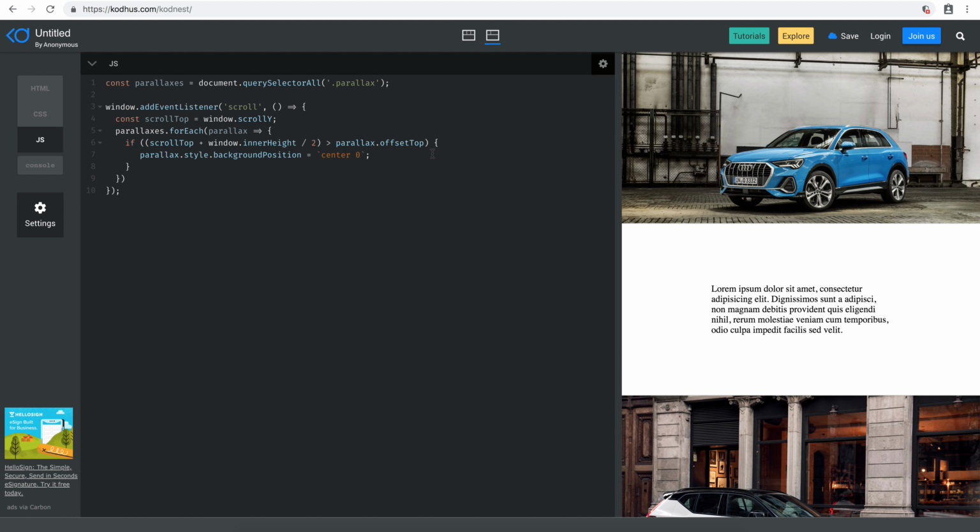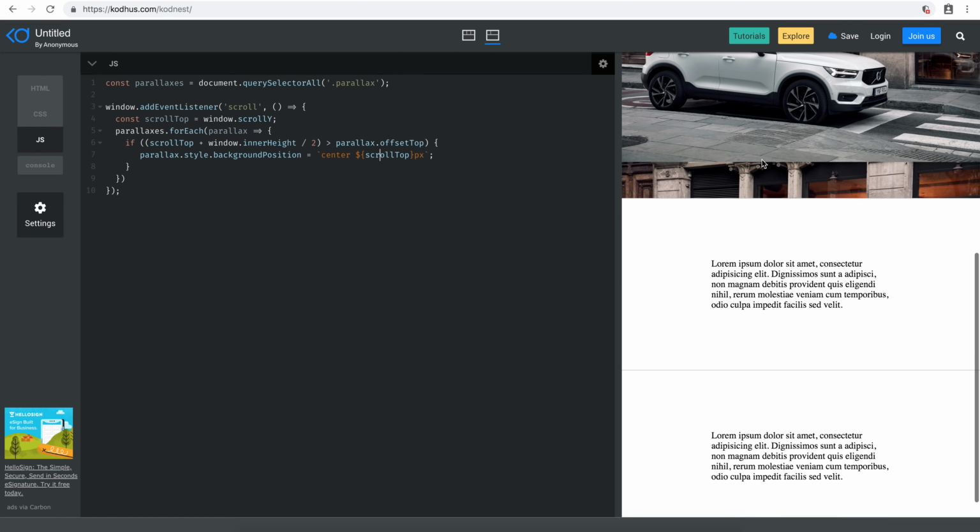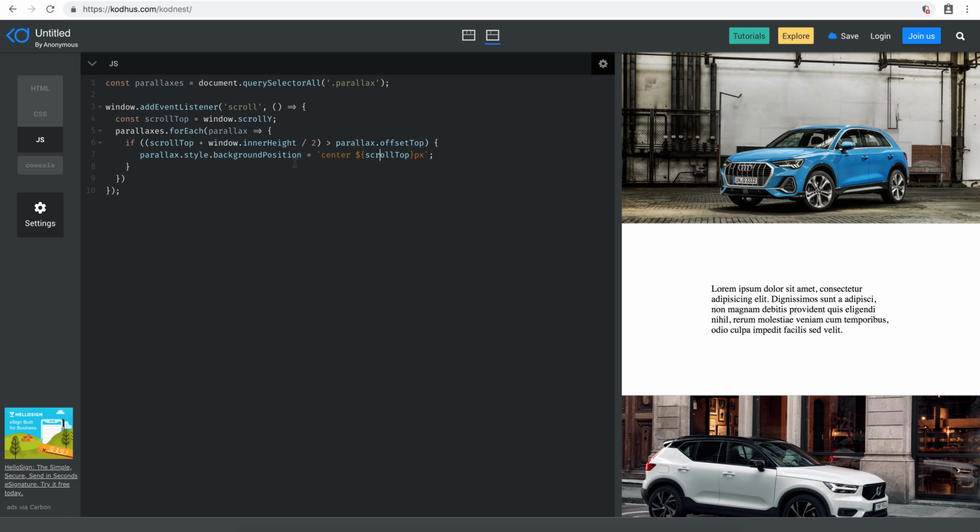But now let's put this scroll top value. So I'm going to say scroll top. Obviously, it should be pixel. So now, if I start scrolling, see what happens. Boom. Now it's kind of fixed. It's kind of fixed over here. I'm not saying that this is the effect we want, but I'm just going to tell you what we need to set to change this effect over here.